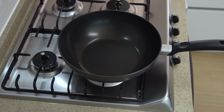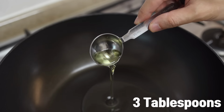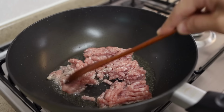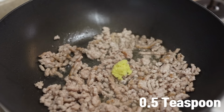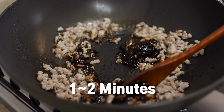Alright, we're set. Let's get cooking. In a wok or pan, add 3 tablespoons of oil and place it over high heat. Once it gets nice and hot, add 200 grams of ground pork. Make sure to break up the pork and give it about 1 to 2 minutes or until no longer pink. And then reduce the heat to medium, add in your ginger, 3 tablespoons of chunjang, black bean paste, and stir fry for about 1 to 2 minutes.